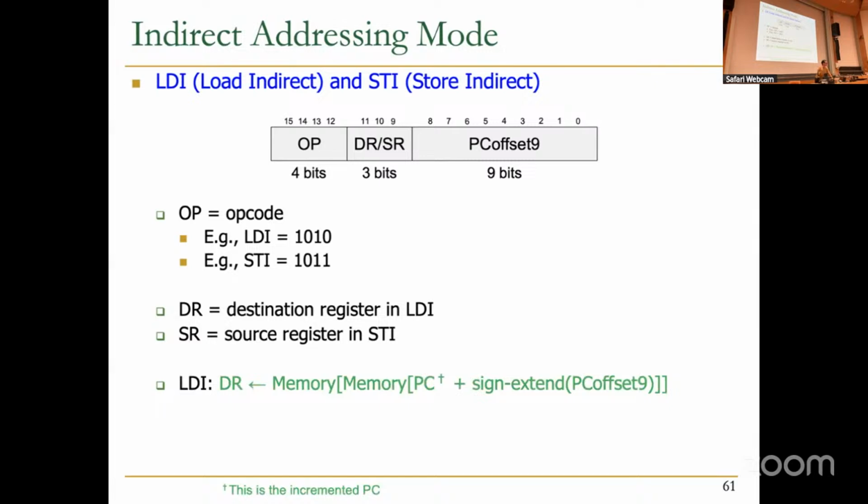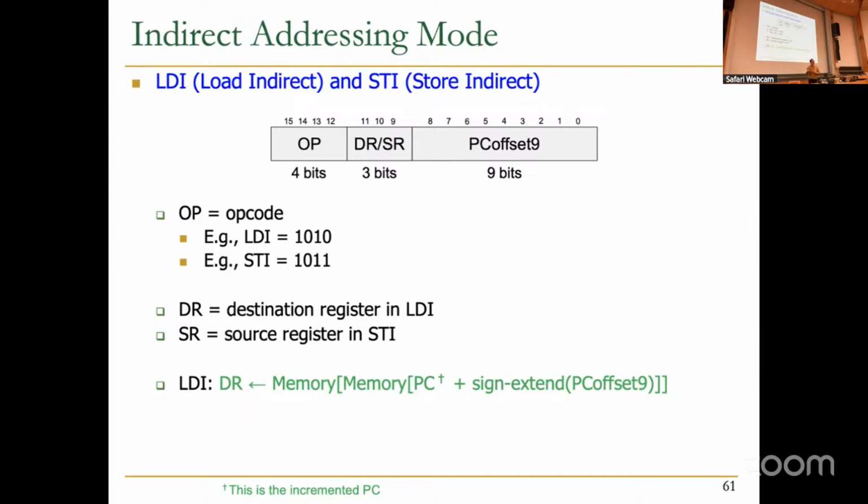Now, this may look very similar to the previous one, but we have an additional memory over here, as you can see. What does this mean? We calculate the first address the same way we did for the previous instruction. We take the incremented PC, add to it a sign extended 9-bit offset that's coming from the instruction register. We go to that memory location, get the data in that memory location, and we say, oh, this is an address. So I'm going to use that again to access memory, and then get the data from that location. So we first calculate one address, PC plus sign extended offset, go to memory at that location, and get the data value. That's our second address. We use that to index memory and get the data value.